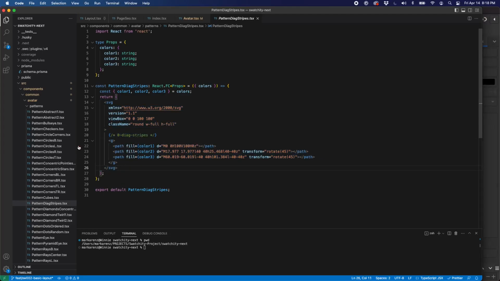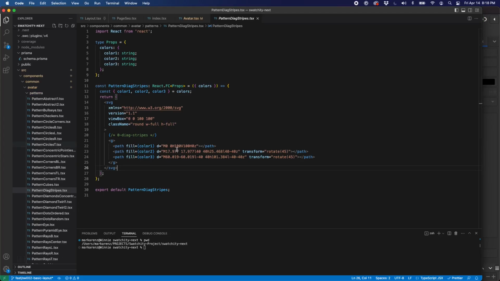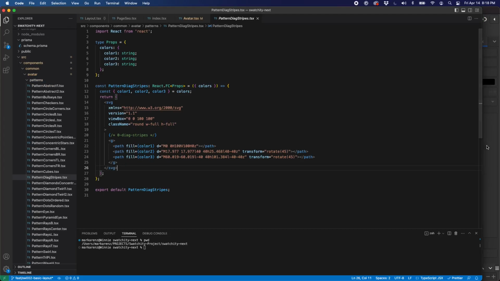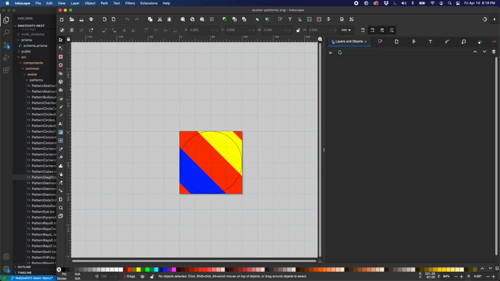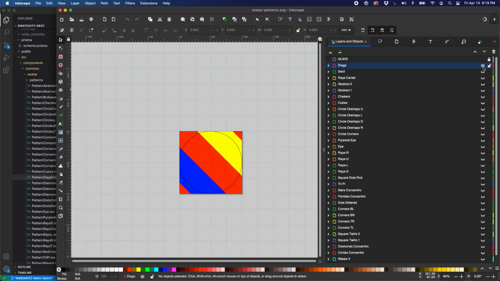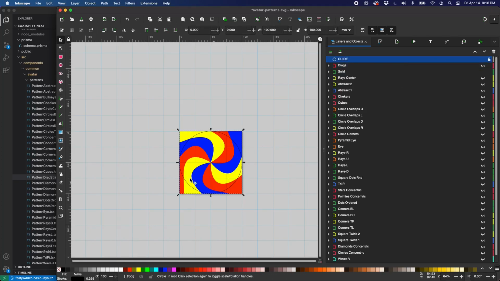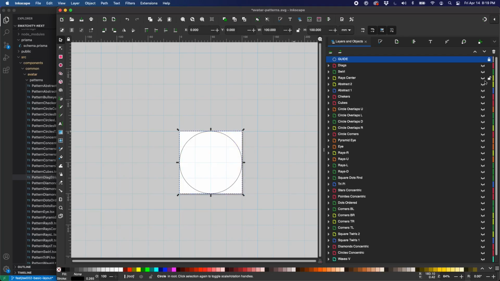All of these patterns, all 33 of them, 34 of them, they were all made in Inkscape. So I actually made them all in a single file because that was more convenient for me to do it that way. And it also made it really easy for me to compare them one to the other. So I have this guide element up here, this circle, lets me know kind of what is actually going to be seen. And I can, as I go through this, you can see that's an abstract one.